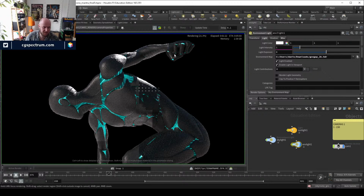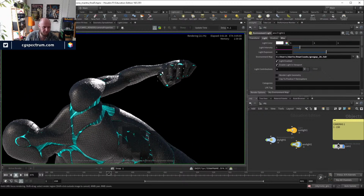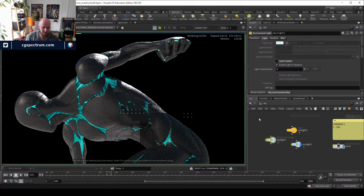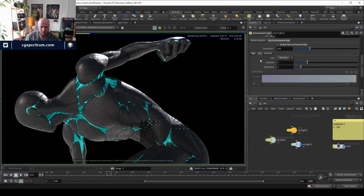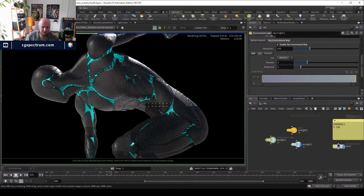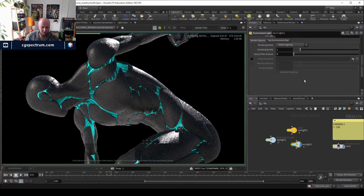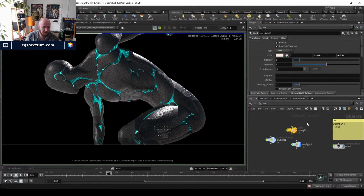So I think it's better to have an HDRI. Maybe this one isn't necessarily the best one, but you get a nicer quality of lighting than you do from a skylight. Like I said, the skylight colors with this environment map that it creates, they tend to be a little muddy. So I think you get a better, crisper and just more varied result with an environment light HDRI map. And then you can still combine that with a sunlight.